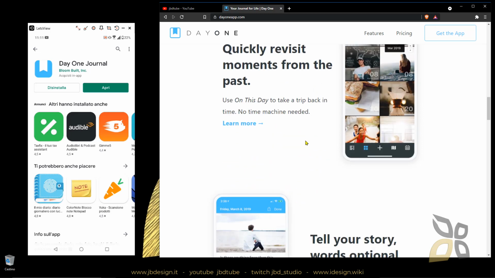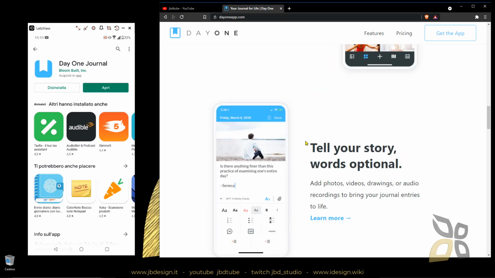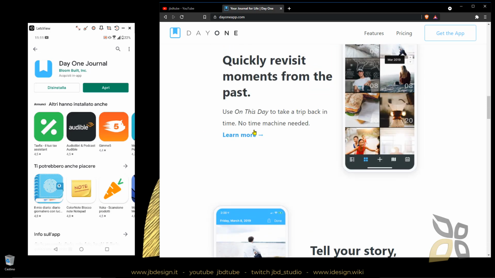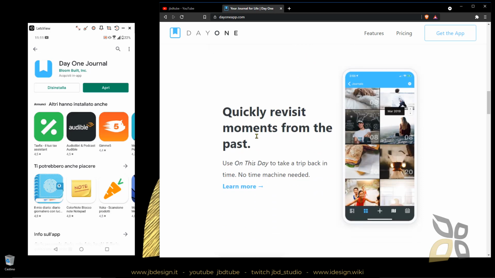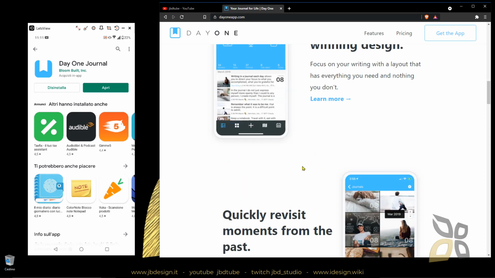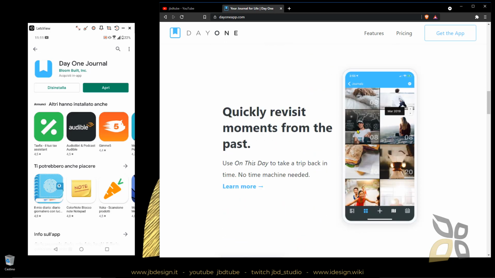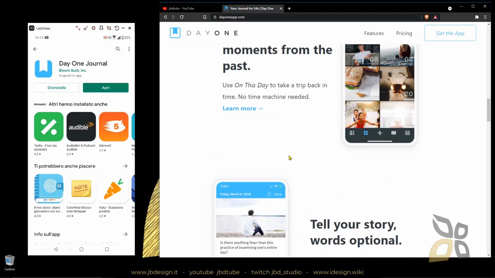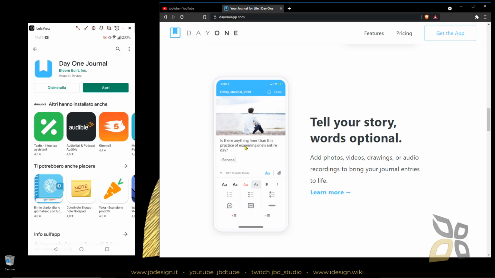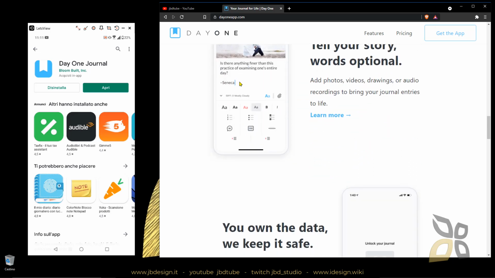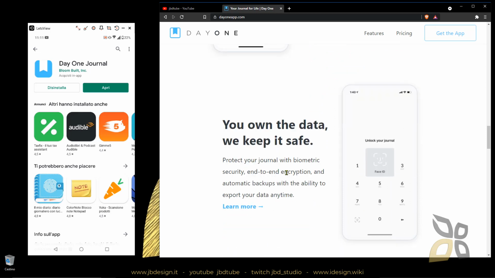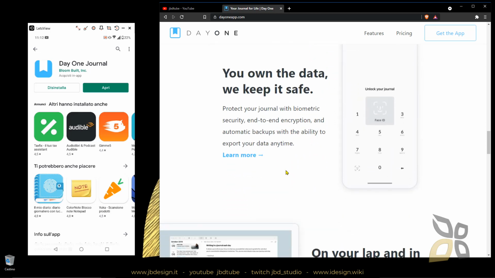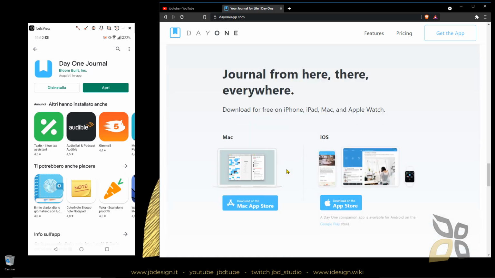I guess this is going to make its appearance on Android apps too. You can see here how it looks. It's like a diary with pages and images and thoughts or phrases that you want to keep, and you have all these editing tools, and that's it. And you can share it with other people.